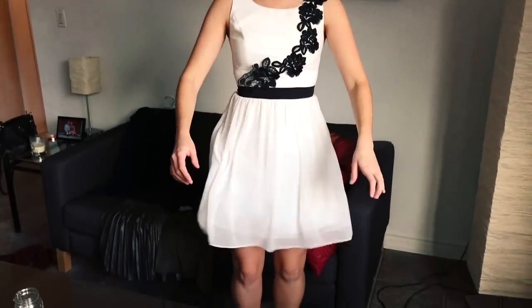This one's a bit more summery — it's white and nice and flowy. There's definitely the option to wear your pump in bike shorts like I showed before, but this one actually has enough space inside the neckline, so my pump is right there. Bolusing is a little trickier because if you're sitting at a table you'll have to look down your shirt, but I do it all the time. If anyone asks, just say you're giving yourself insulin — that's a pretty good excuse.